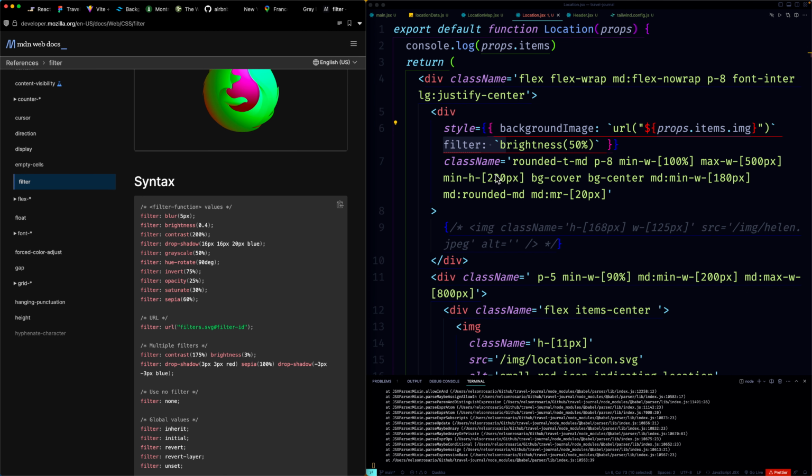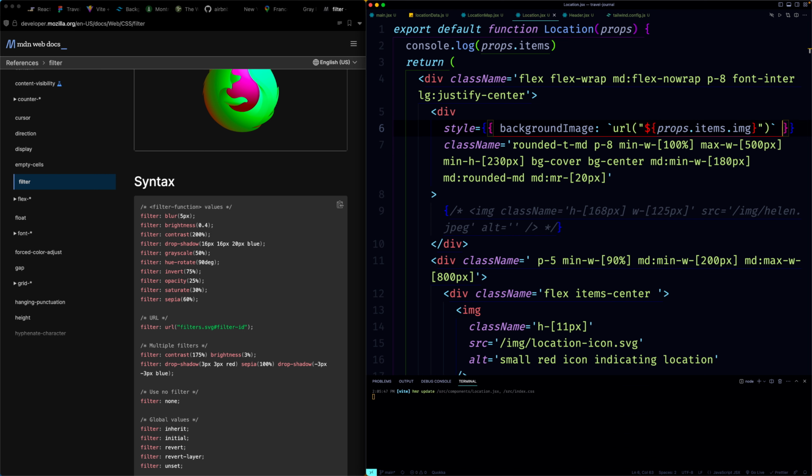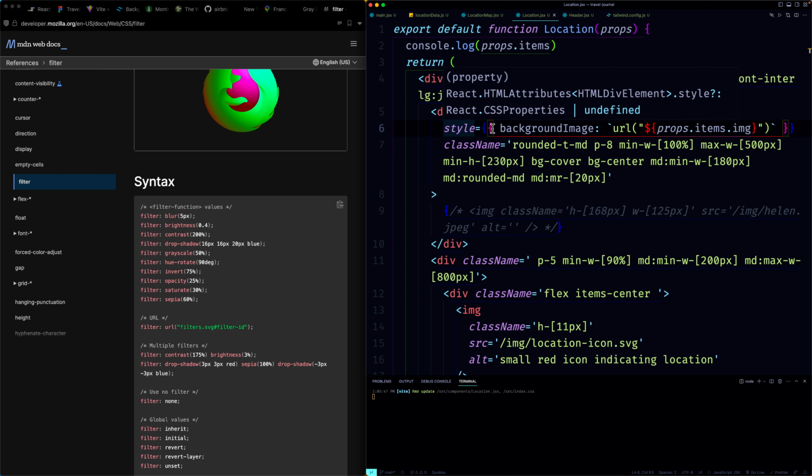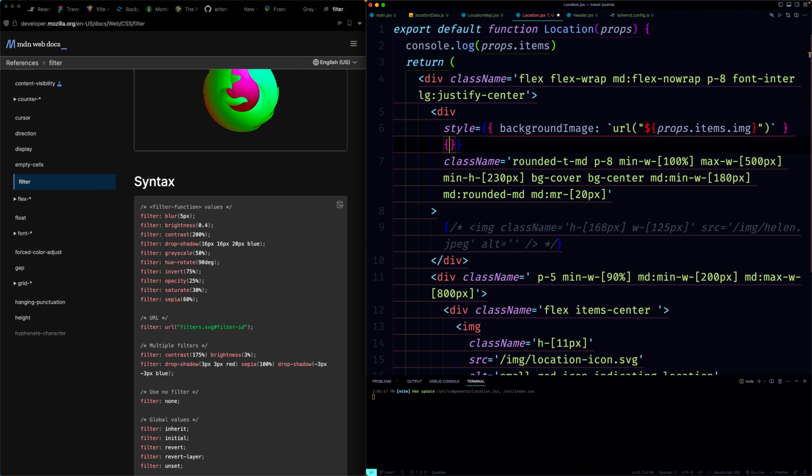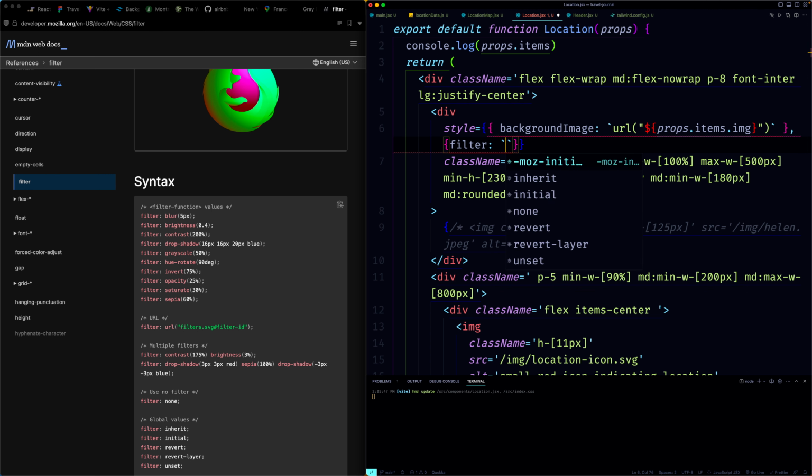Filter blur. Let me see here. So background URL. Do I need another one? Brightness 50%.